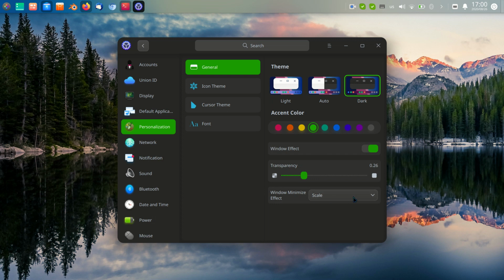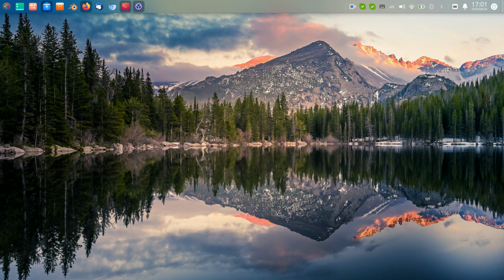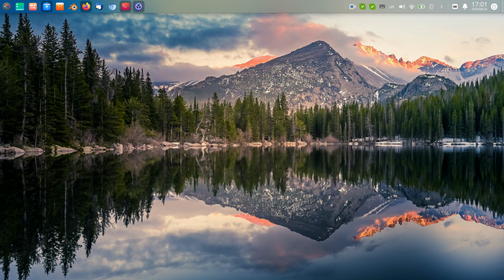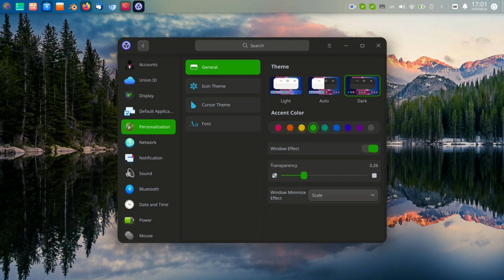Well, in here I have one setting about one effect, like for example a magic lamp. I will click here. You need to see the effect. Okay, I will click again here. Yes, and now if you see in scale, I click, it is different.